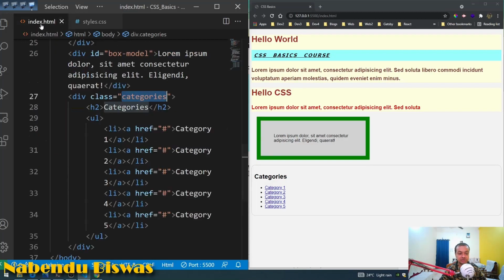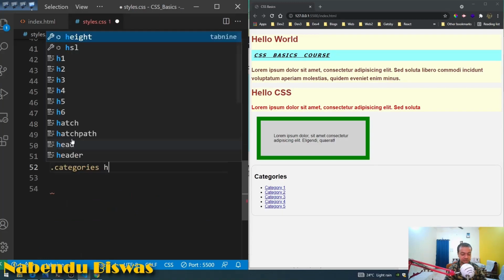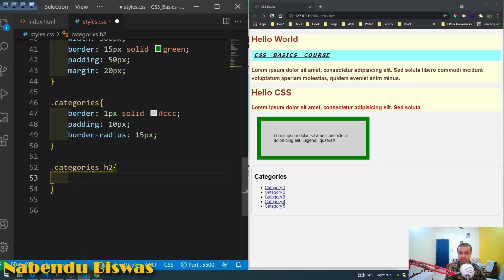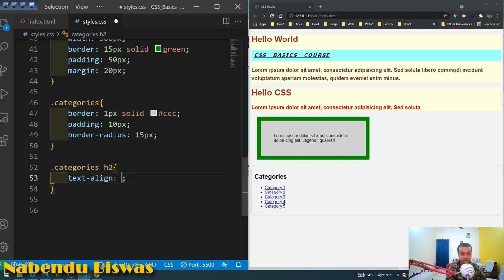Okay, now for categories we will target the h2. dot categories h2, and text align is not left, text align is center. If I save it, it will move to the center.